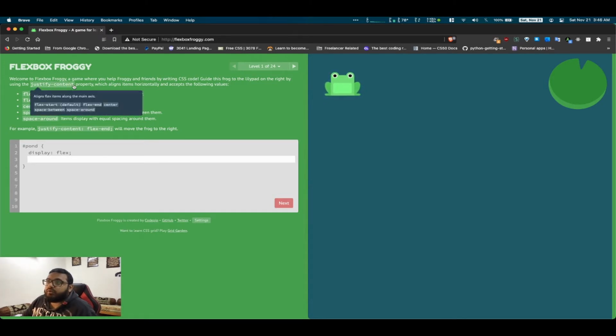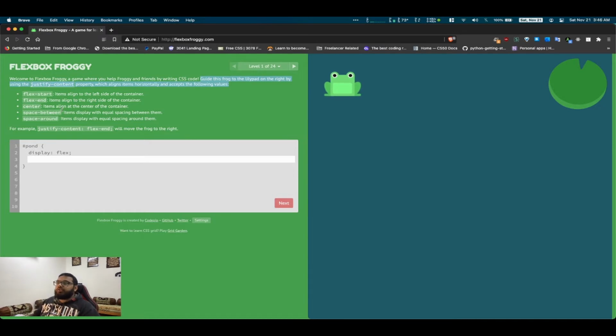Guide this frog to the lily pad on the right by using the justify-content property, which aligns items horizontally and accepts the following values.